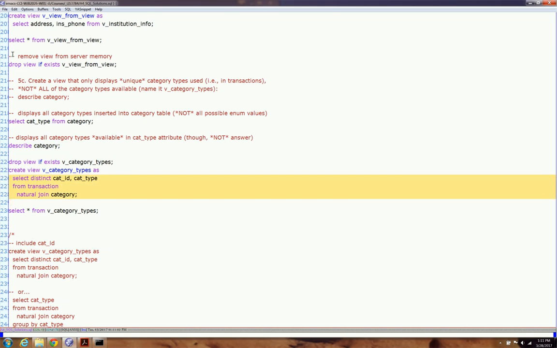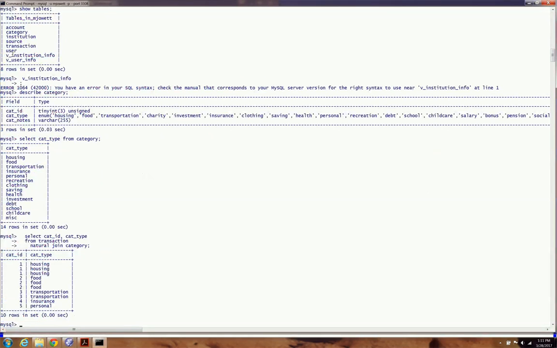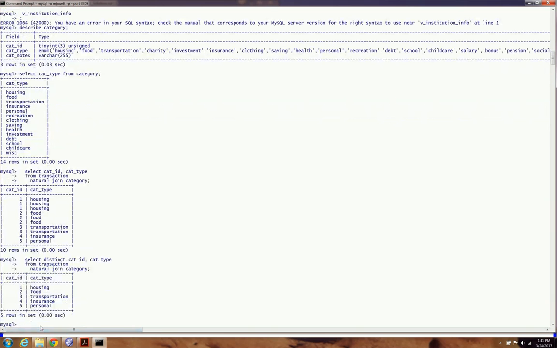That's actually the solution right there. Select distinct cat ID, cat type from transaction natural join category, because we want to find out where that was used. Copy that, paste it, and there's the unique category types used. Notice there's no duplication here of the category types.